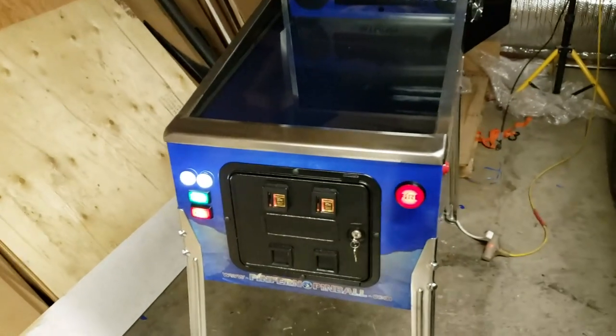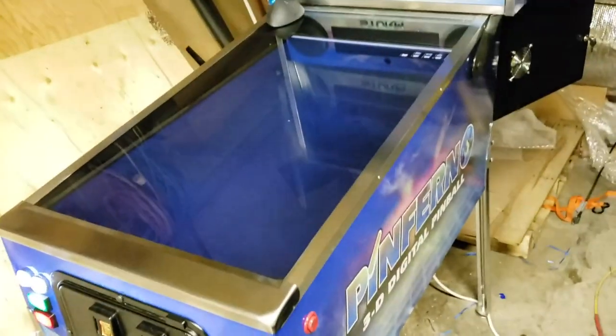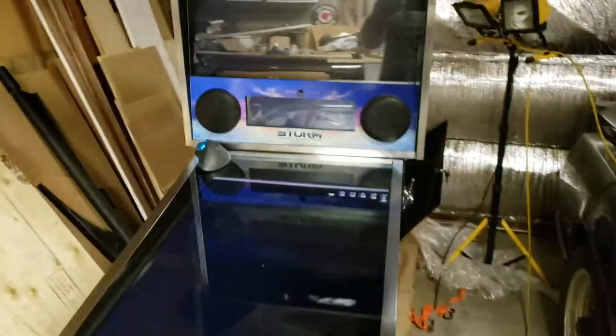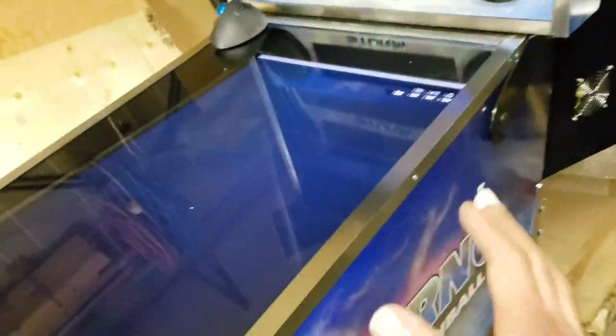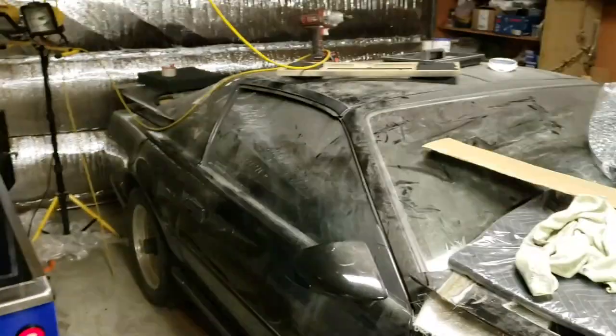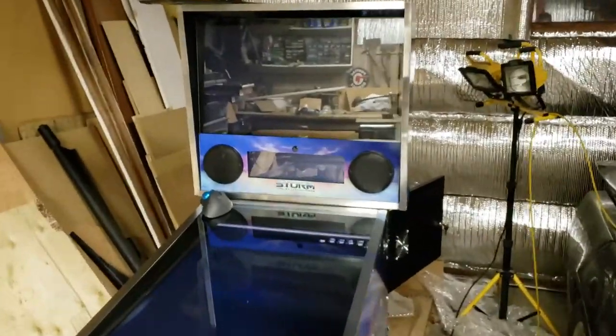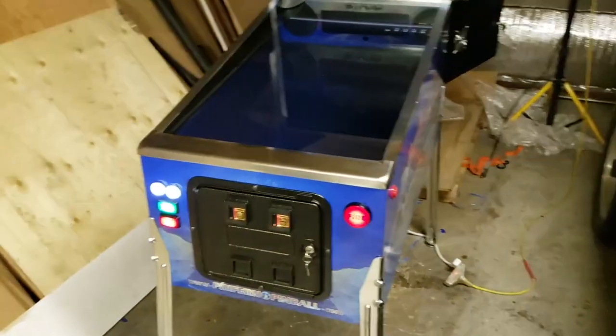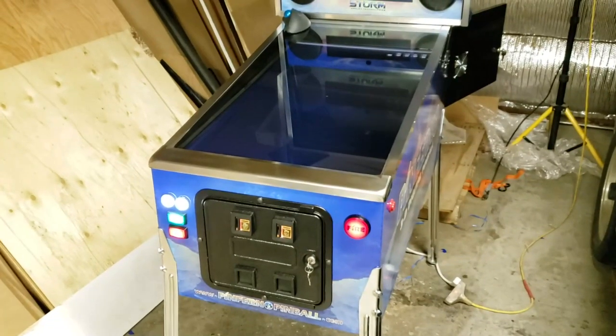We've been in business for over 15 years, and it is based entirely on a relationship model. And we intend to keep that going and also give back to the community that has done so much for us, inspiring us. So that is Pinferno Premium. I think that the performance upgrades, the little extra touches, the new decals, and of course the great scale matching the 80s is going to be a real hit. And I can also just about guarantee you are not going to find a virtual pinball machine at this price point either.